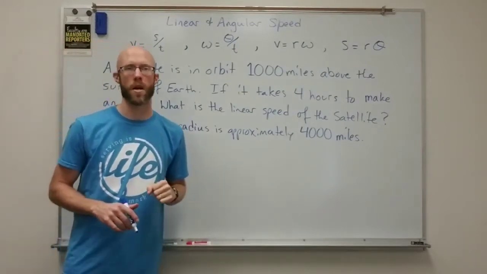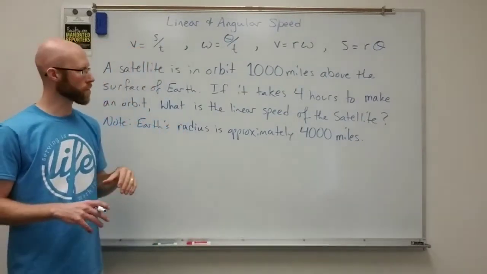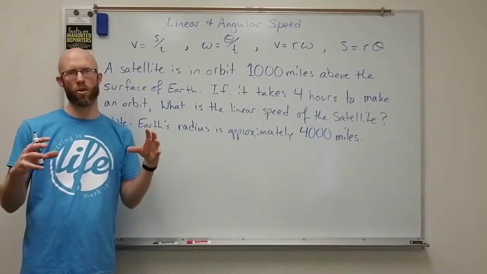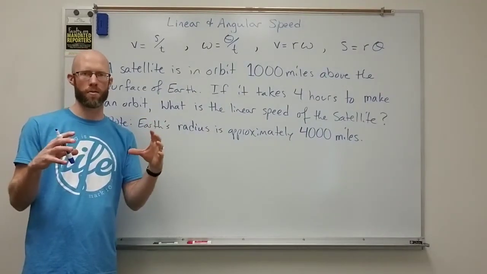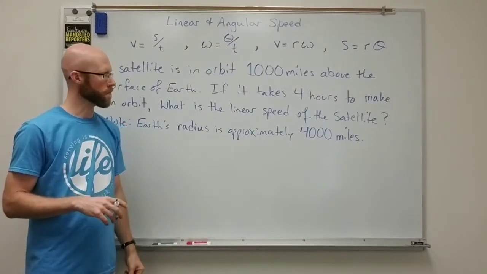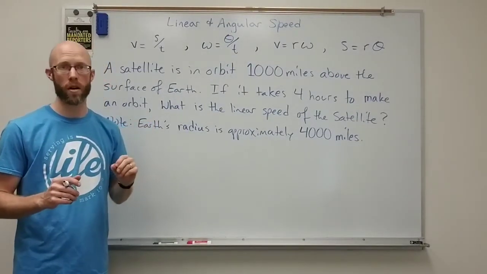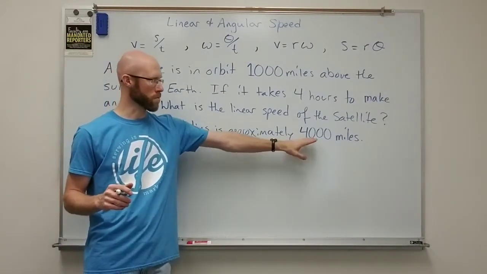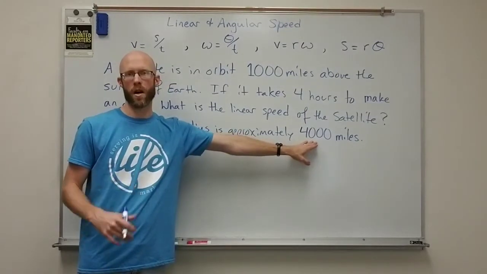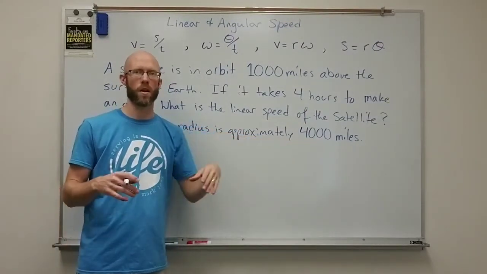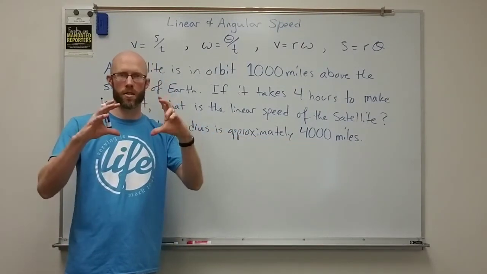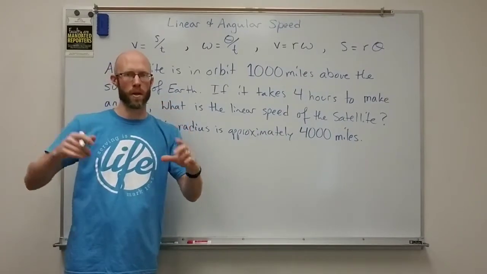4,000 miles. And so we've got to look at this as a circle. Now the Earth itself is slightly off from a circle. It's more of an ellipsoid, slightly swollen at the equator. But we're going to use an approximate 4,000 mile radius and think of it as a sphere. Cross-sectionally, then it's a circle when you take the orbit into account.